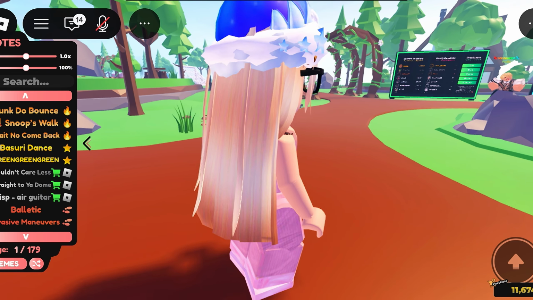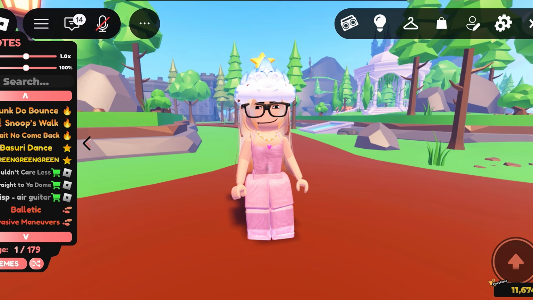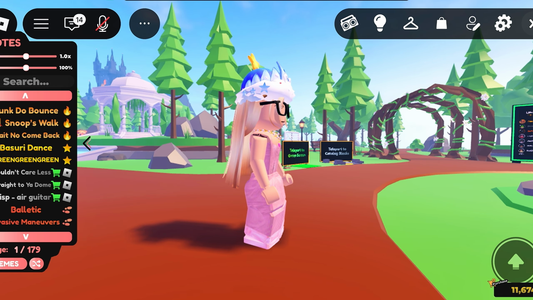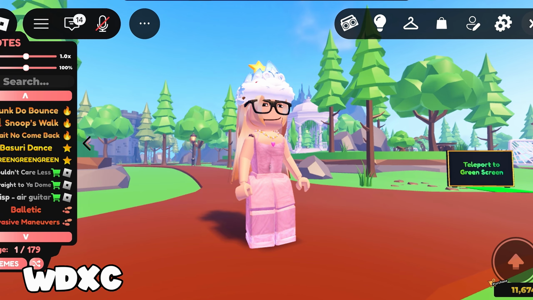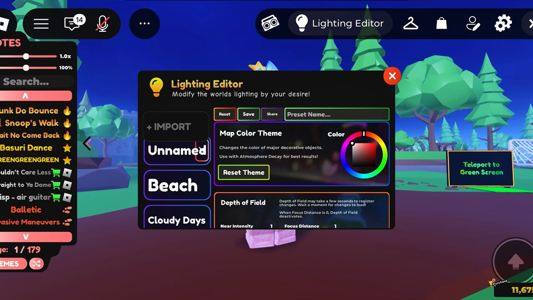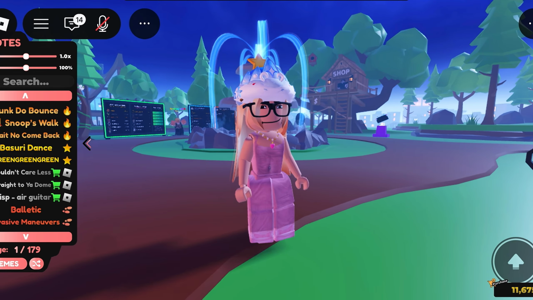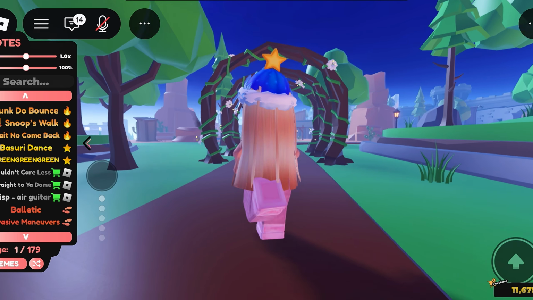Now I usually add a different lighting, and I'm going to put the lighting that I use on the screen now. So to apply the lighting, you press on where you got the settings, you press on this bulb icon and it's called lighting editor. And then I did save my lighting, but it's unnamed as you can see, so I'm going to put the name on the screen. So I have equipped my lighting and I can X out of that, and now it looks a bit better to my vision.